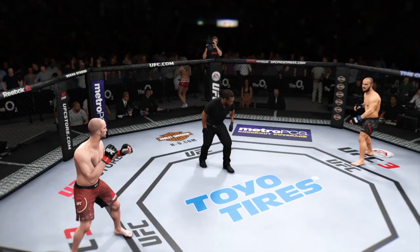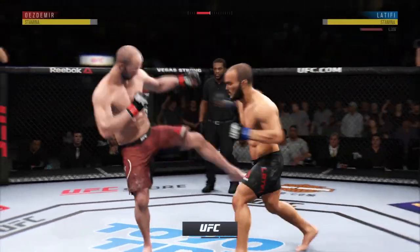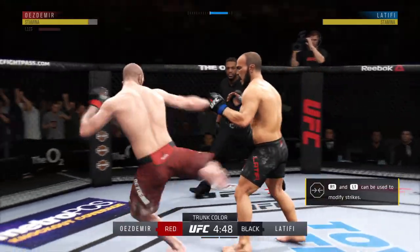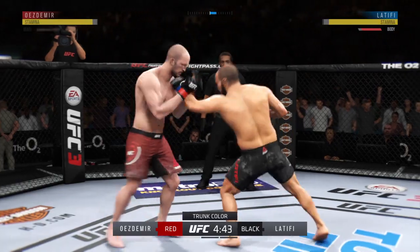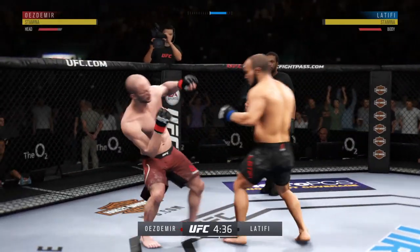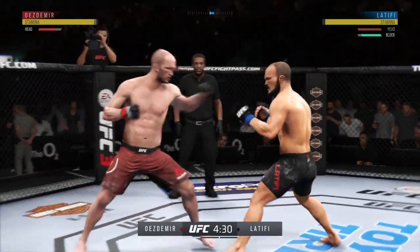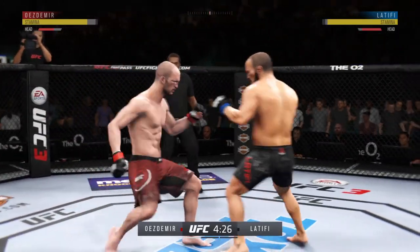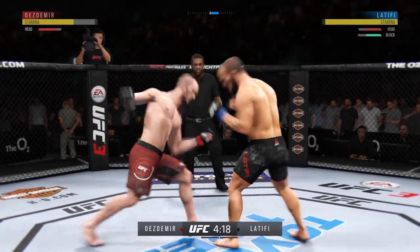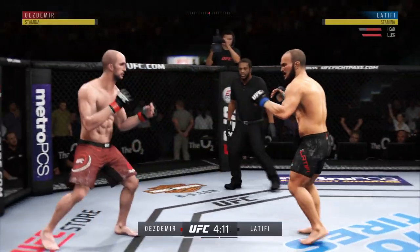Great fight! It's always been a huge market for MMA, and we are always glad to come back. They have rolled out the welcome mat tonight as we get underway from the O2 Arena here in London. That one hurt. Oh, beautiful jab there by Latifi, and he's looking for that left — certainly getting after it early. Latifi gets hammered by that solid uppercut. That one got his attention. Very nice leg kick there by Uzdemir.